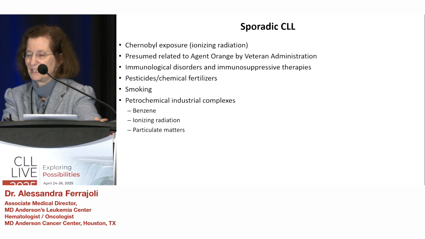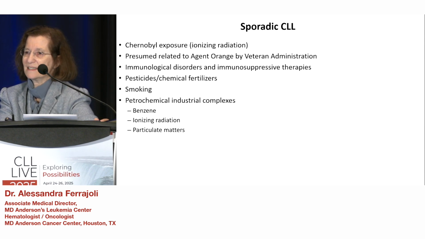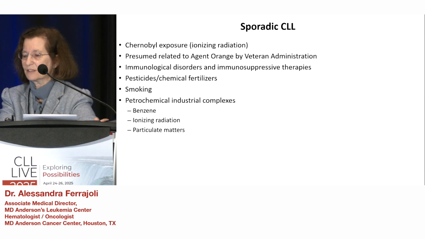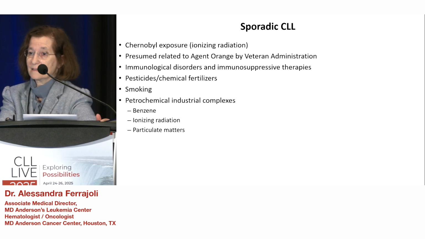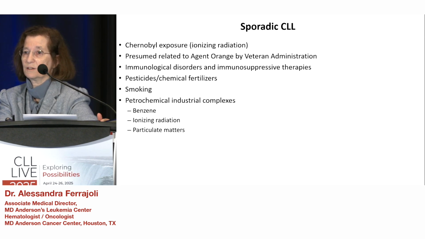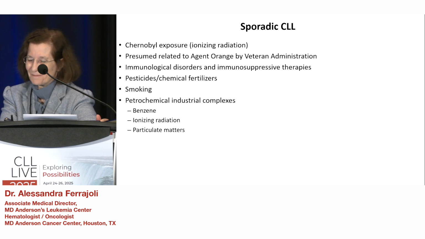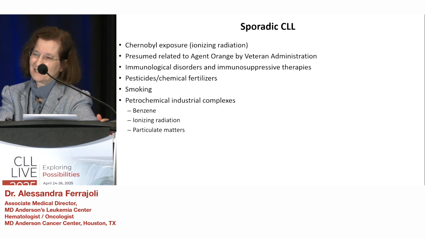There are some conditions that have been identified as associated with CLL. One is exposure to ionizing radiation, like after the Chernobyl atomic disaster. The Veterans Administration in the US recognizes exposure to Agent Orange as a possible reason for CLL. We know that if you have a rheumatological condition or an autoimmune disease and you have to take immunosuppressive medication, there is an association with CLL. Like every leukemia, there is a positive association with smoking and exposure to chemicals.